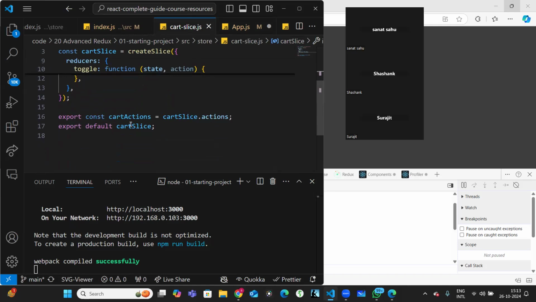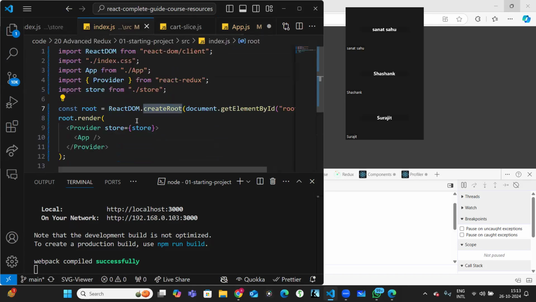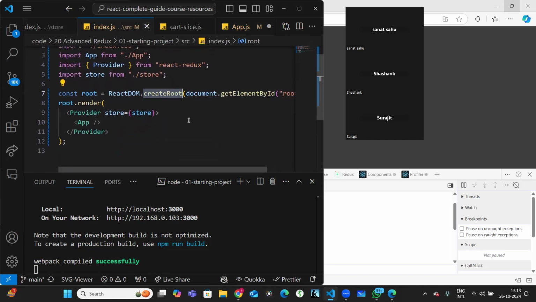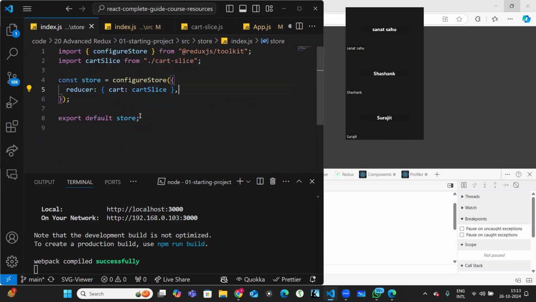Suppose default cart slice, cart actions, so this slice will be in the provider, and this is the store. Configure store.